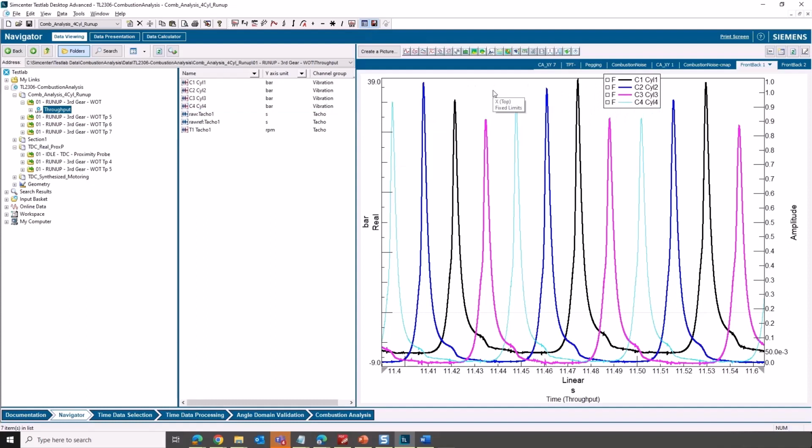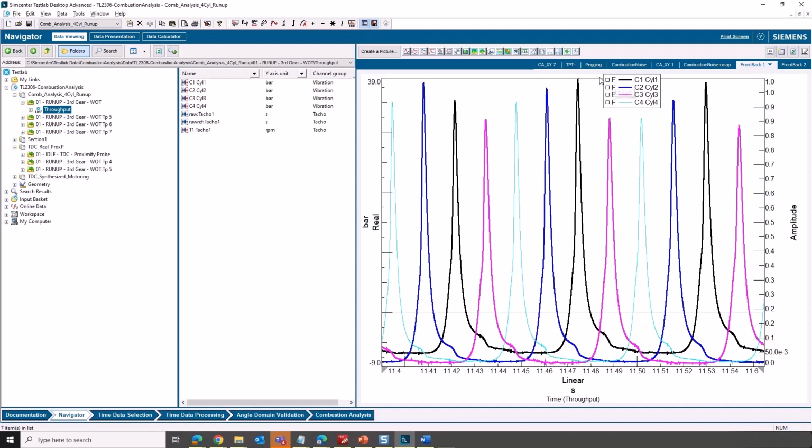If we look at the cylinder pressure traces from these different cylinders, we will see that they're not aligned, meaning that the maximum pressure doesn't occur at the same time because there is a certain order in which they fire. And for a 4-cylinder engine, it is 1, 3, 4, 2.